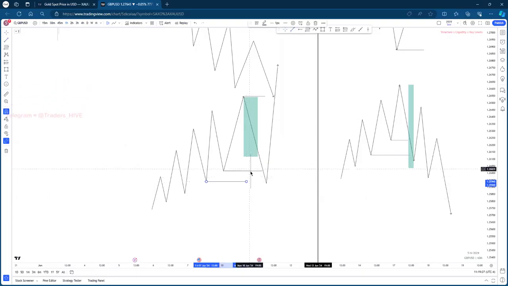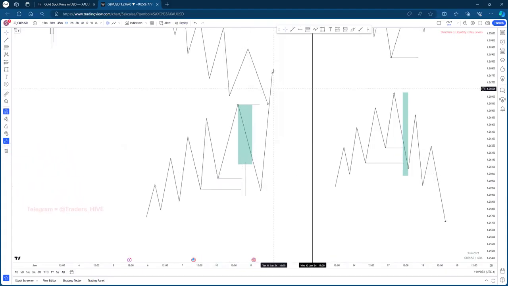So, internal range liquidity. One of the ways you begin to understand if price is going to continue in a particular direction, or if price is actually going to shift its direction, is the candle closure. Candle closure is very important. When we get to the point of storyline, you must understand candle closure. It is very important, especially on the weekly and the daily, and even the 4 hours too. It will help you a lot.